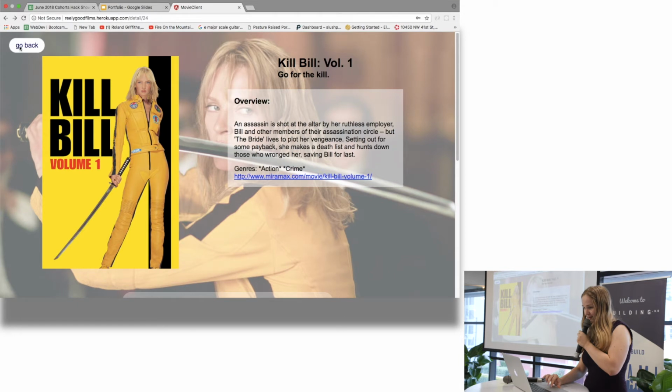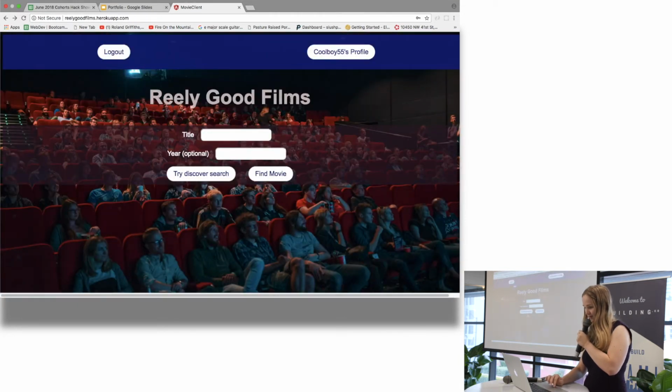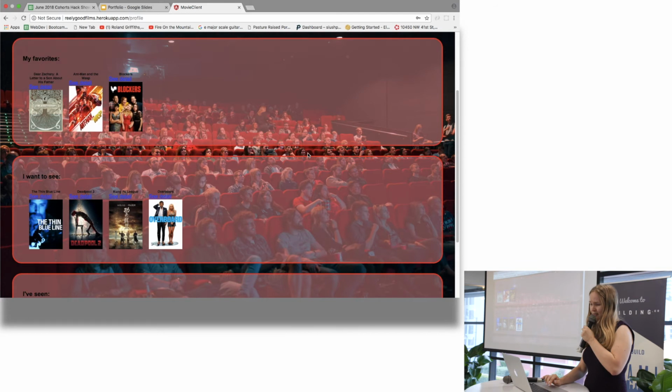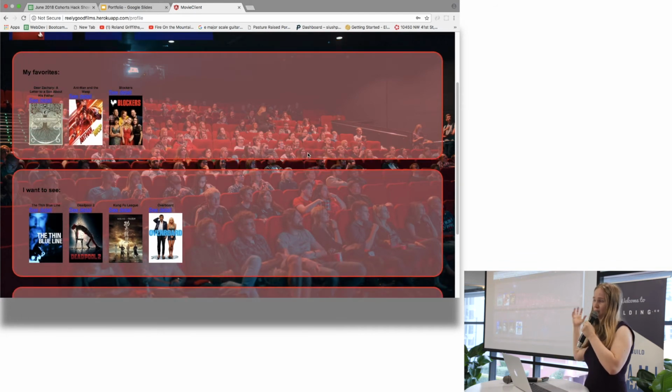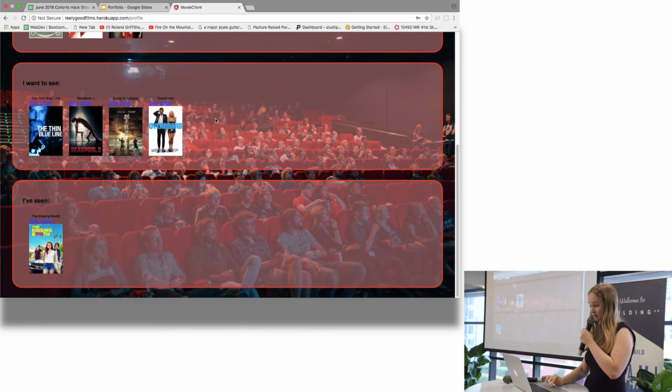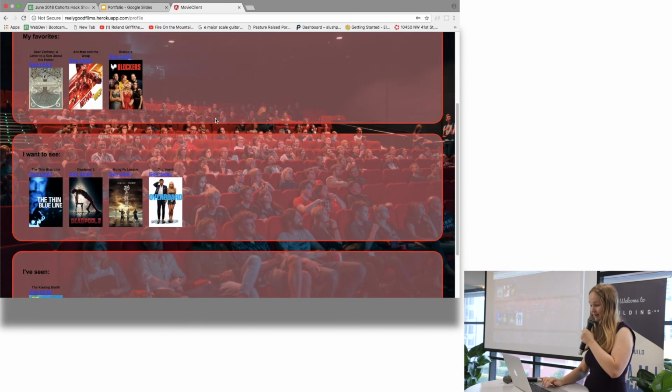All right, so that's pretty much what this app does. It keeps track of your movies. One of the challenges I had was in this profile view. I decided to push just the API ID and nothing else to the array of the user. That means there's no title stored in my database, there's nothing. The only thing I'm storing on my user's database is this number. So every time I want to look up a movie based on what my users have stored, it has to make an API call. This page just now made like 8, 10 calls to that API in 0 seconds.